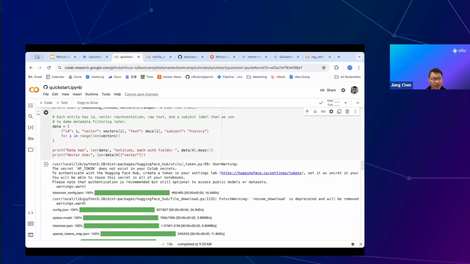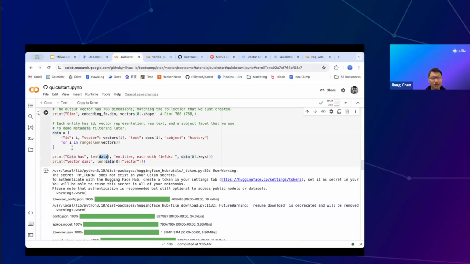We also construct the whole data object, which will be inserted into the vector database in one single operation. In addition to the vector that we just generated, we'll also have an ID, which is used as the primary key, and also the text, so that when we retrieve the vector, we can also carry out the text. We don't need to find the text in another place, like setting up another SQL storage just for this.